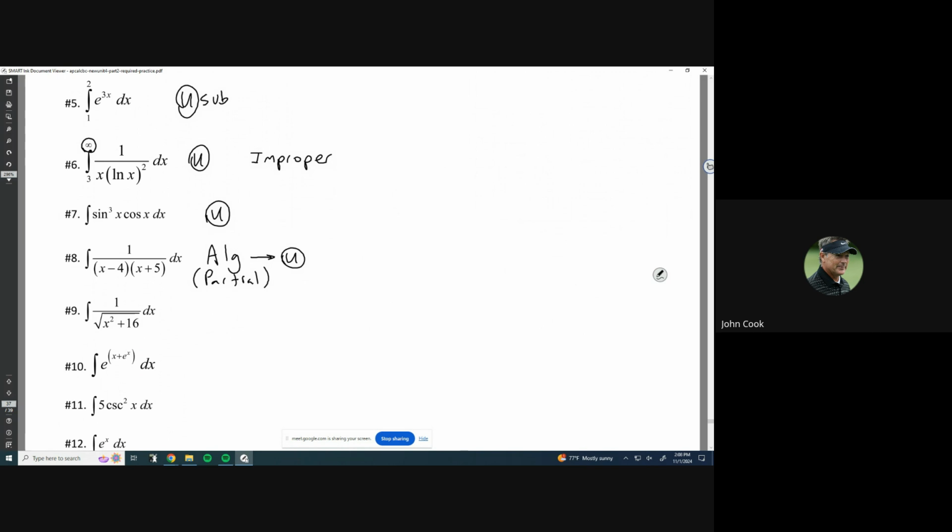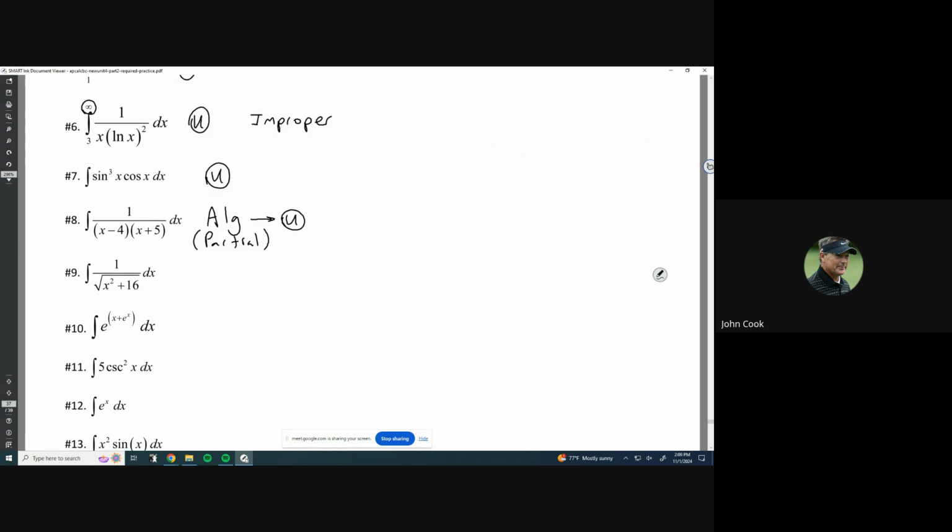1 over x squared plus 16. Yeah, this is one of those trig substitutions. It's going to lead me to creating the triangle and all that stuff. If you recognize it as arctangent, you can also use that. But I'll just say that it's going to be an algebraic kind of change. So I'm just going to do this one as a trig sub, but you can use a memorized technique.